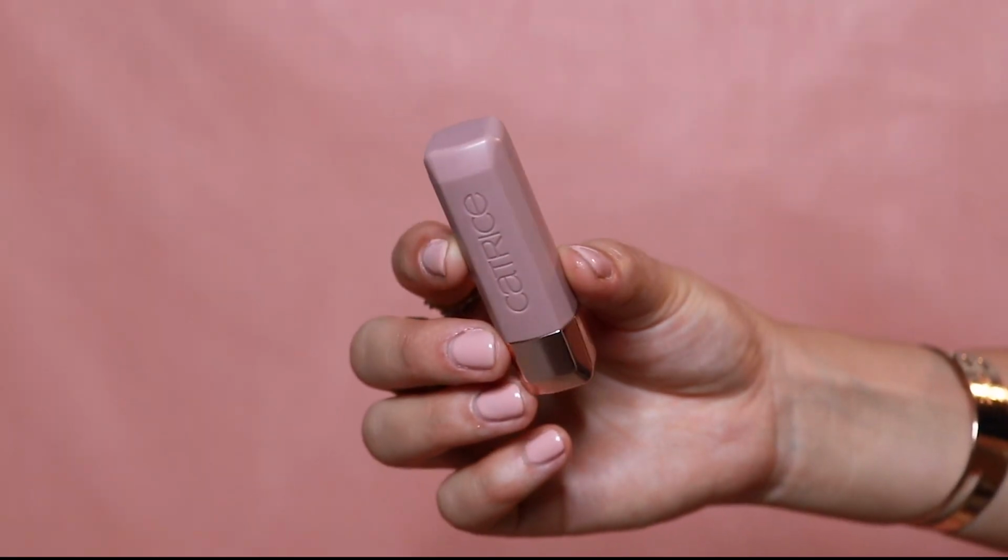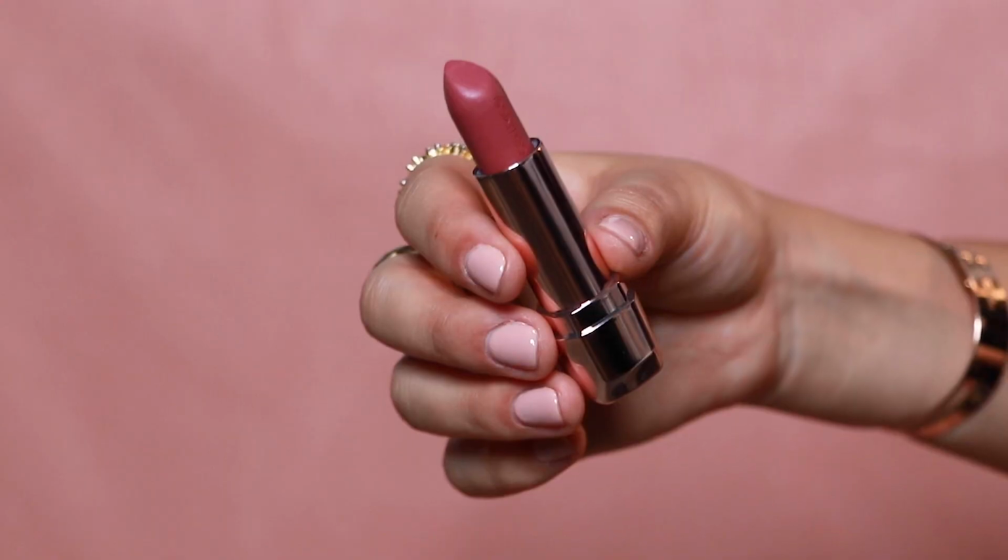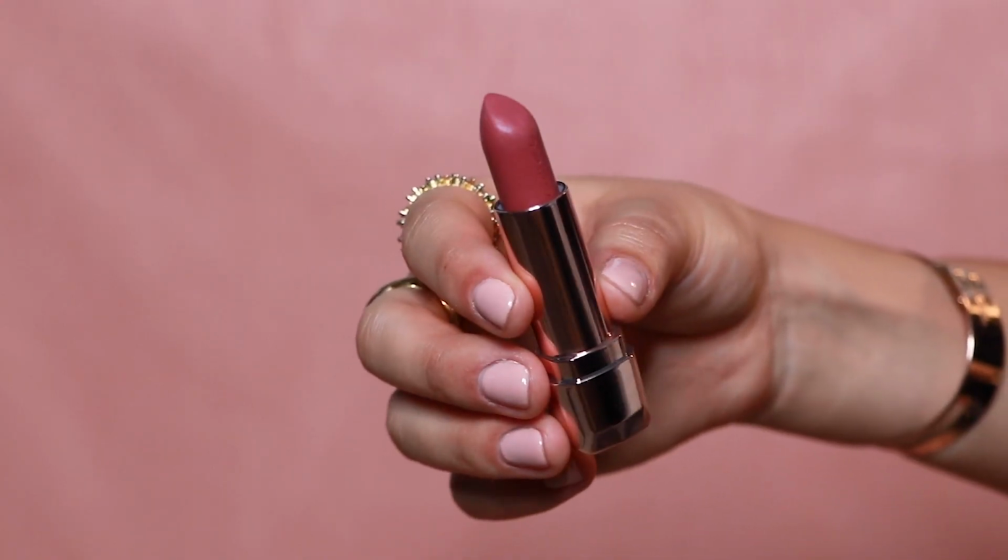To finish off the look, I'm using the Full Satin Nude lipstick in a shade Full of Attitude to even out the color of my lips. Then I'm going to apply the shade Full of Boldness using my fingertips just to add a little bit of a flush. Finally, I like to buff out the edges of my lips with a dense concealer brush to blur them out for a more natural effect.